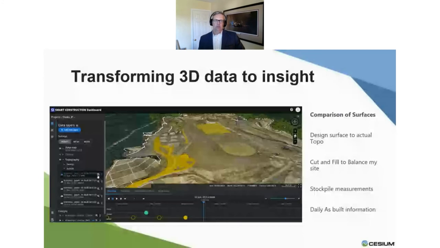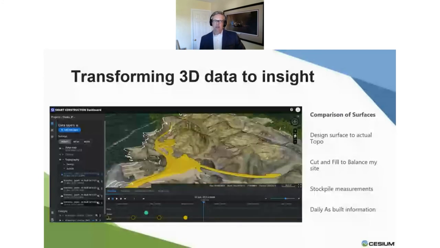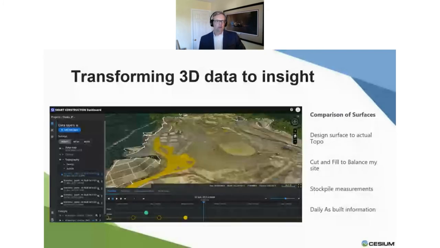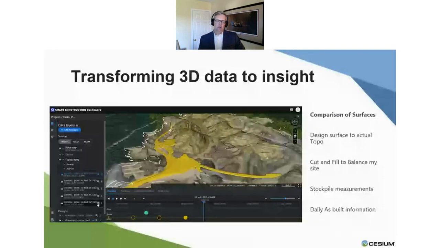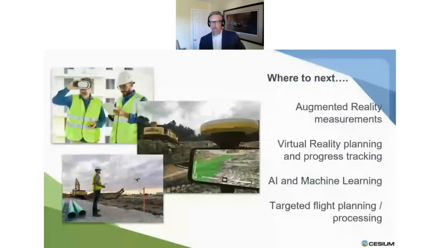The ability to consume and display the varying types of data and formats offers insight into the overall progress of the site. I can help determine project changes, or areas falling behind, or areas where I need to reposition my resources. The granularity and frequency of the as-built information provides a level of detail greater than the site-wide approaches we had just looked at.